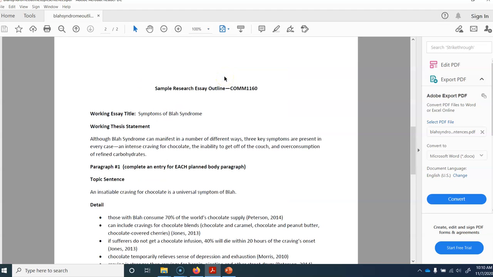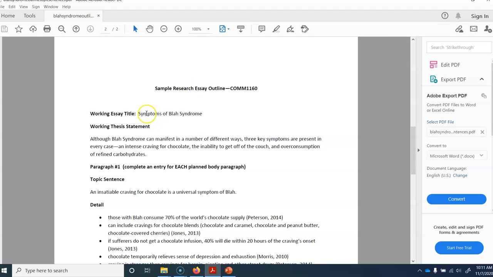So this person was looking at a syndrome. They identified the different variables that they were going to talk about. They've come up with a thesis statement. Now they're actually outlining. And the first thing that they do is to come up with a working essay title. This is, again, really important because it helps your focus. You can change this title later, but having a really basic title at the outlining stage really helps direct your thought.